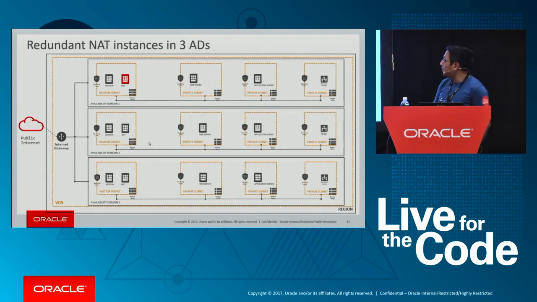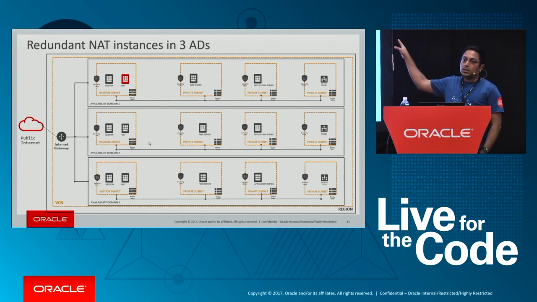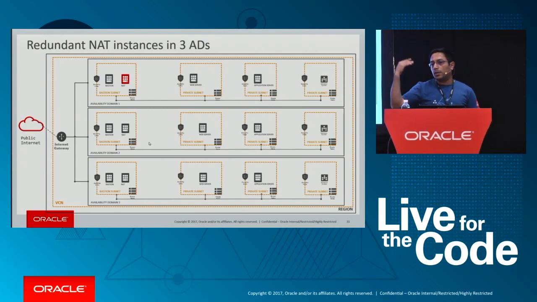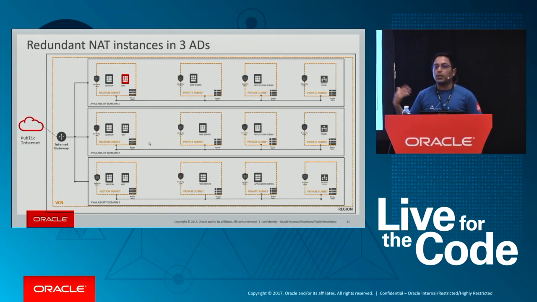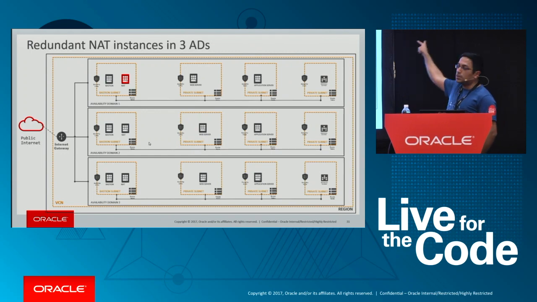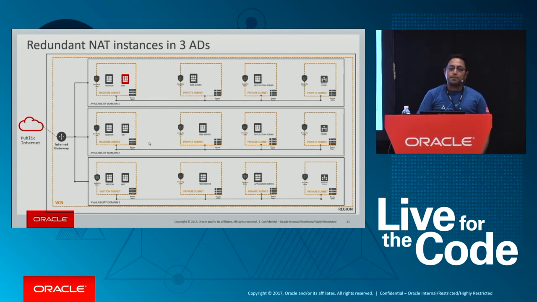Now, what we want to do as part of a final exercise is bring in some redundancy and failover capability, right? So imagine one of your NAT instances fails. Your applications depend on it, either to fetch some data externally, or to update your instances. If that NAT instance fails, these instances internally cannot get out, right? If a second one fails, that's two thirds of your infrastructure that you've lost, right?